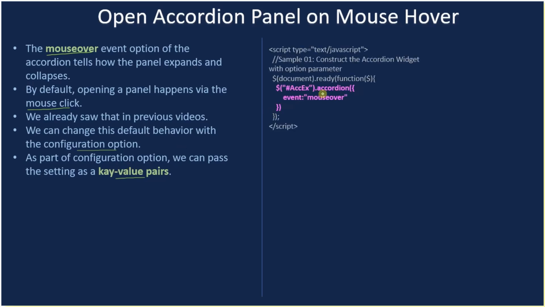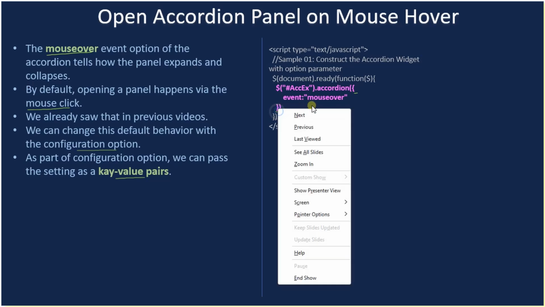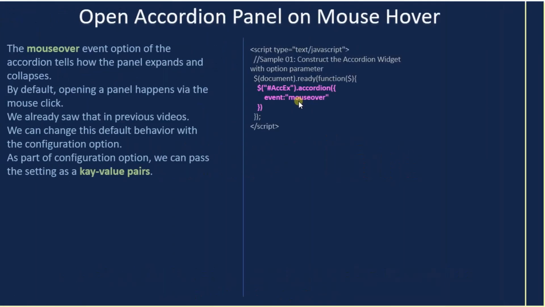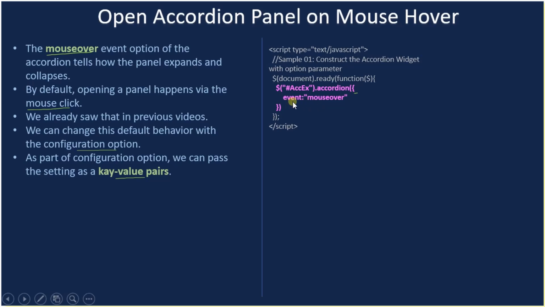Here, if you see, this is the accordion. Previously, we used a separate variable to hold the key value pair. This time, we are directly passing that to the accordion. So these curly braces here can mark multiple events or multiple properties. Here we are passing event and the string is mouse over. So this is the key and mouse over is the value. So with that, if we create the accordion, the panel will open automatically when mouse hovers over the topic.